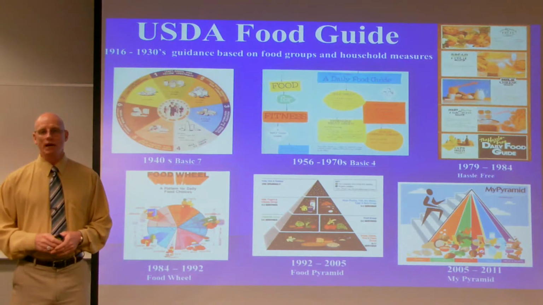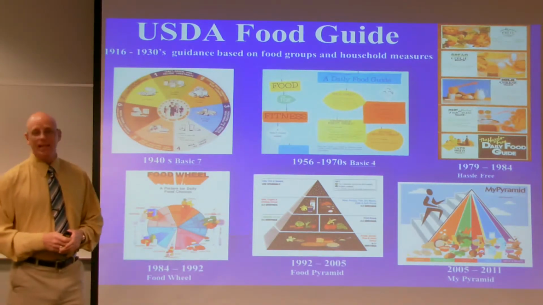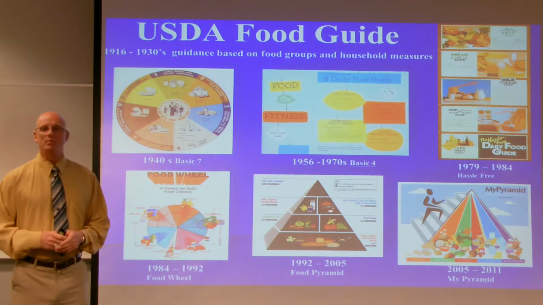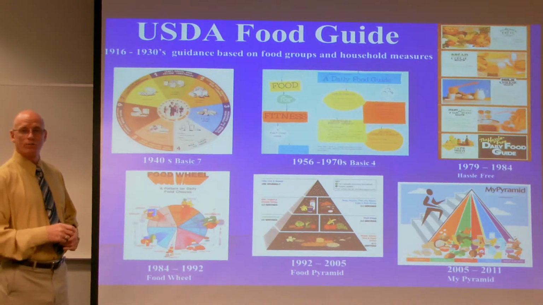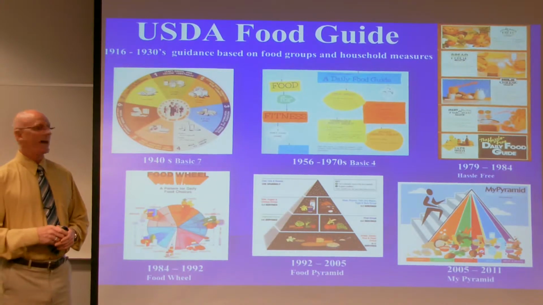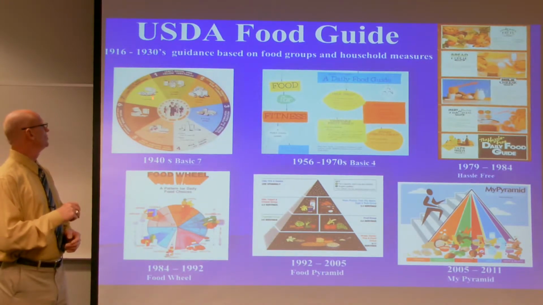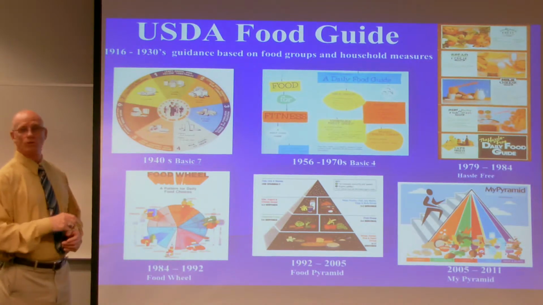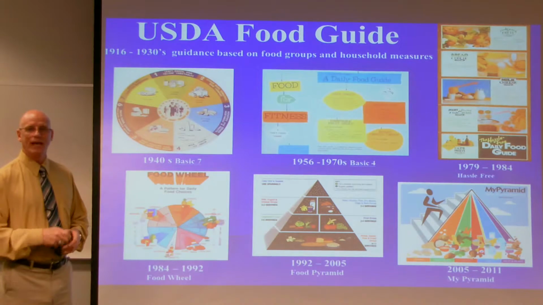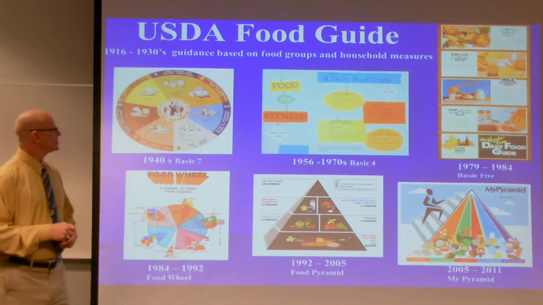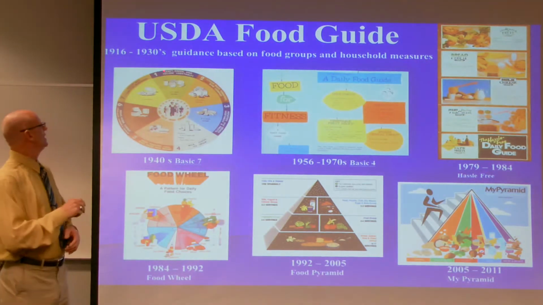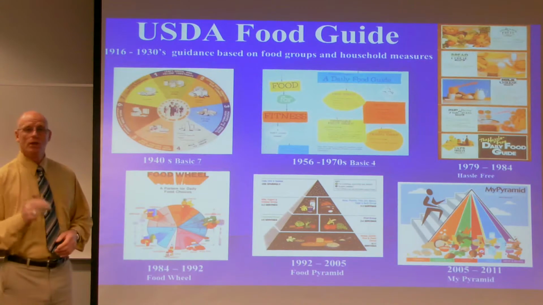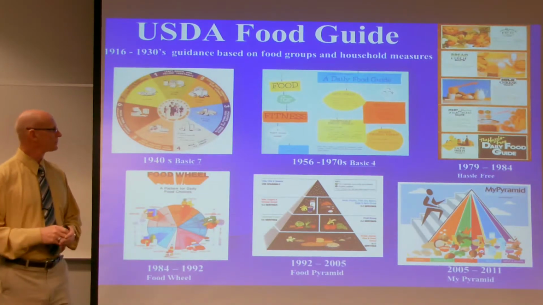Okay, the USDA food guide goes back a long ways. Again, like I said, in the late 1800s, Atwater made food composition tables, which eventually led up to the first food guide, and in the 1940s, this was called the Basic 7. This Basic 7 had 3 vegetable groups and 2 dairy groups. Basically, the vegetable groups were divided by the color of the vegetables, and the dairy was by milk and butters and fats. So eventually that led into 1956 and the 1970s, the Basic 4. They consolidated the 3 vegetable groups and the 2 dairy groups, and it came up to the 4 food groups.